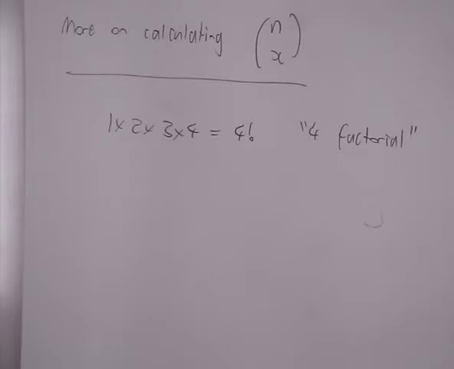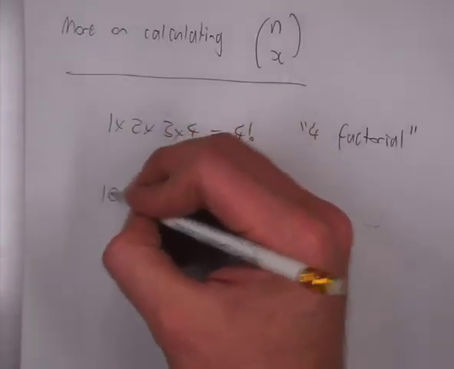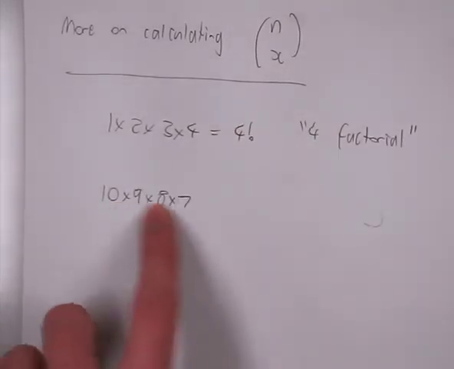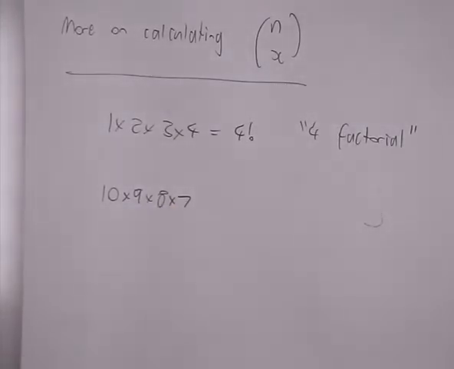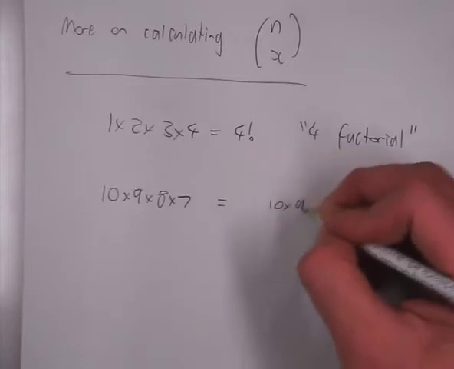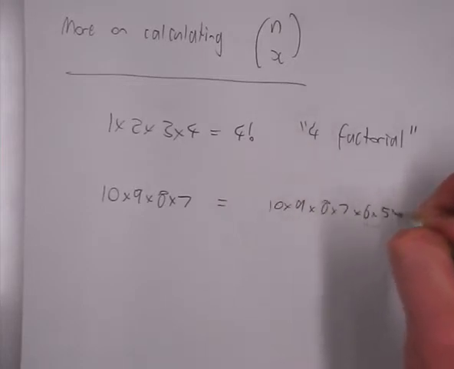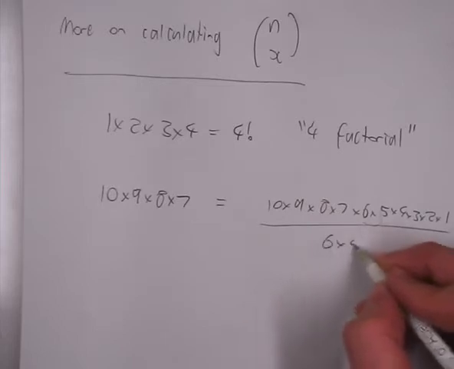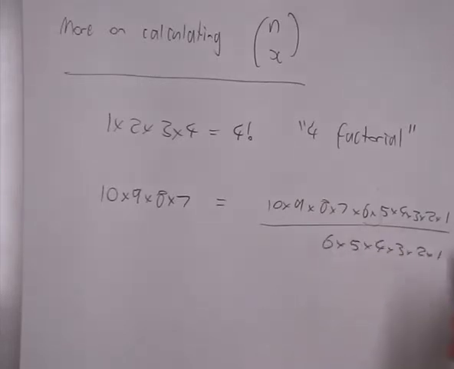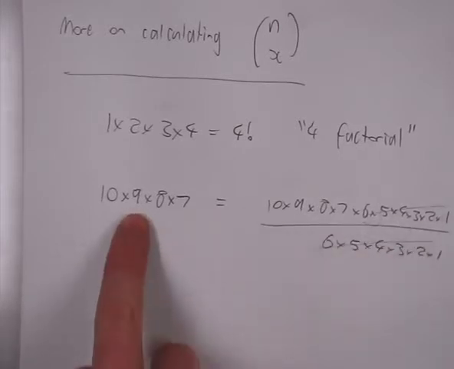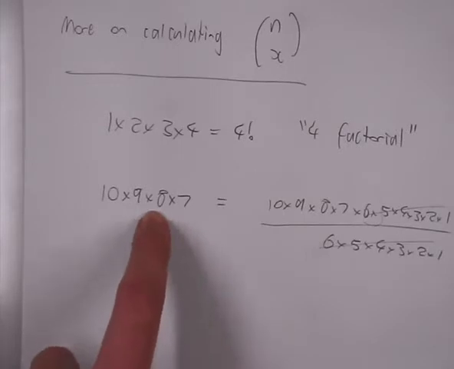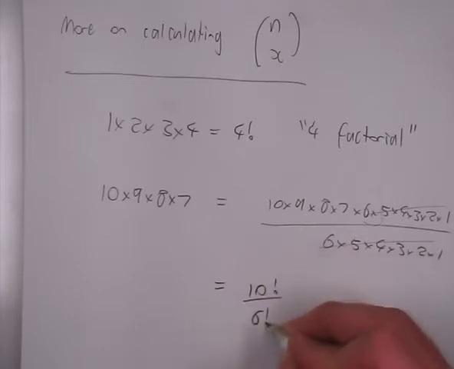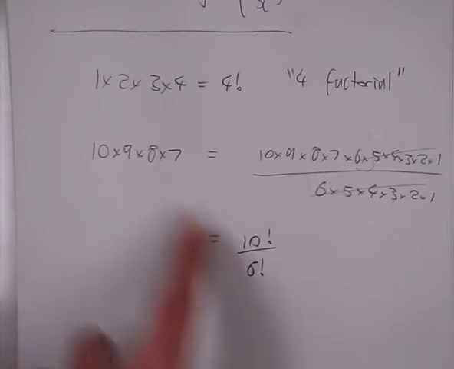And the top part of that fraction that I wrote, when I wrote the 10 times 9 times 8 times 7, well, that's sort of like a factorial. I just haven't gone all the way to the bottom, right? So I can think of that as 10 factorial. But if I divided by 6 factorial, they would cancel and it would come to this answer. So you can create a formula for this in terms of factorials. So what we've done is we've said this is actually the same as 10 factorial on 6 factorial. So we've got a formula for how to calculate this if we wanted to do factorials.